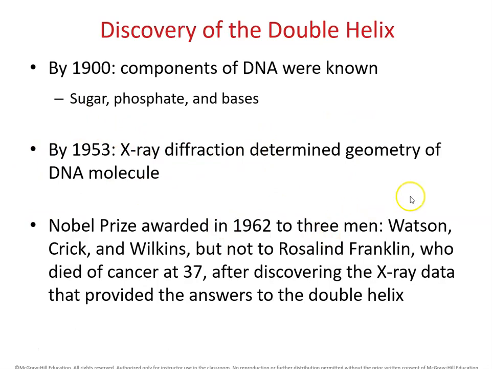So we knew the shape of DNA back in 1953, and then in the early 60s, we were able to understand how that shape relates to its function. The actual X-ray data that was collected was done by Rosalind Franklin, and she died early at age 37. She didn't get any credit at all before she died for her work. Three men, Watson, Crick, and then Wilkins. We don't hear about Wilkins nearly as often, but they got the Nobel Prize using Rosalind Franklin's data.